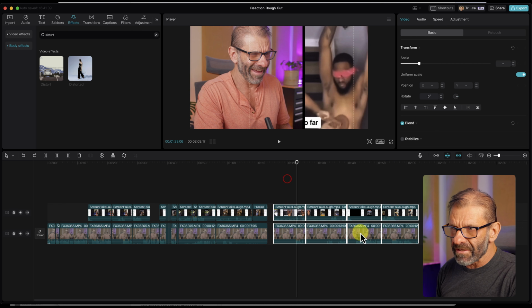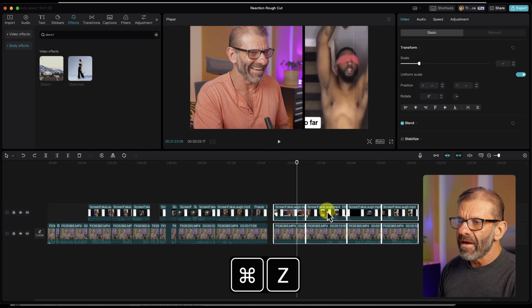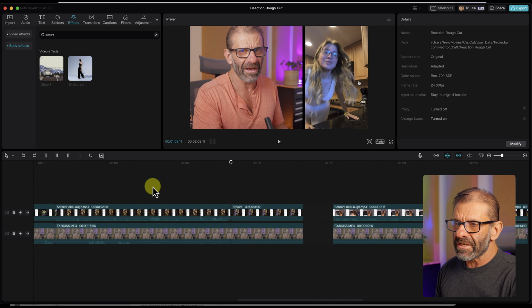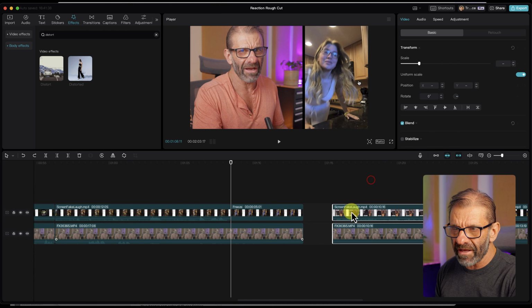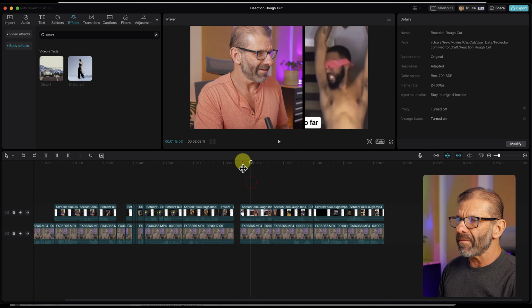Obviously, we could just highlight all these clips and move them over like this because they're all visible in the timeline. If they're not all visible in the timeline, and if they're just a whole bunch down there, if it looks like this, like I can't highlight them. I mean, you could hit Shift Z and then highlight them. But what I do all the time is this.